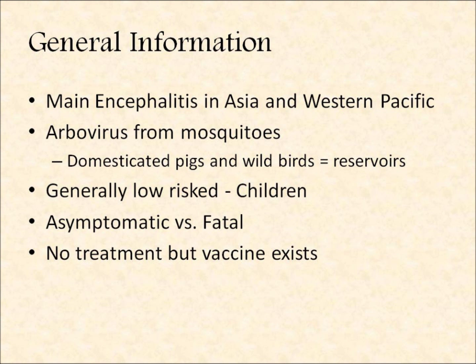Generally, you have a very low chance of developing encephalitis if infected, but in those who do develop the symptoms, 1 in 4 is fatal. It is more common in children, too. It is initially asymptomatic and only rarely will it be fatal. By fatal, I mean damage to the central nervous system, which may eventually lead to death. There is no specific treatment for Japanese encephalitis, but a vaccine does exist. More on this later.